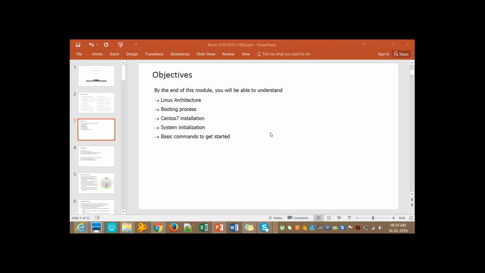So Red Hat and CentOS are both the same. Also, we have a different version called Fedora, which has all the features that are going to be released in the future, which are currently in the test phase. They are available under the name Fedora.